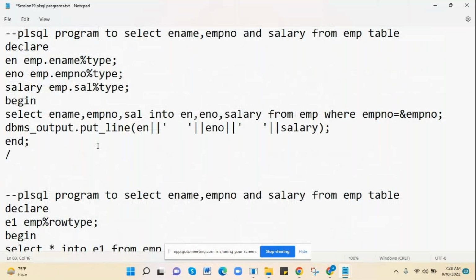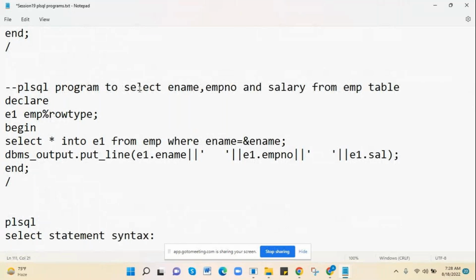We have to declare all the variables. Here I want three values, so three variables. If I want to print 8 columns' values, I need to declare 8 variables. So this is about %type and %rowtype.